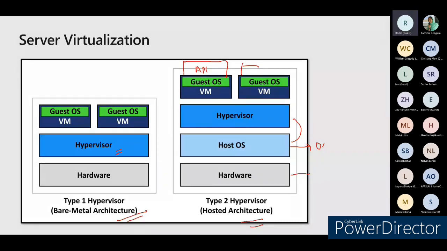Now, Santosh is asking a scenario. Let me read that. I have installed a VM on VMware Workstation, on my laptop with the host OS Windows 10. Is it a type 2? Yes. Santosh, I understood you have a laptop running Windows 10, and on top of that, for your self-study, you installed VMware Workstation. Yes, that is a type 2 hypervisor, because VMware Workstation is installed on top of the mother OS, Windows 10. So Workstation is a type 2 product. On top of VMware Workstation, you can create multiple VMs and do your lab with their help.